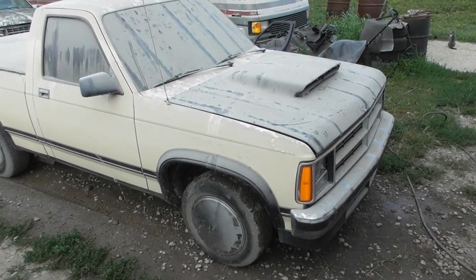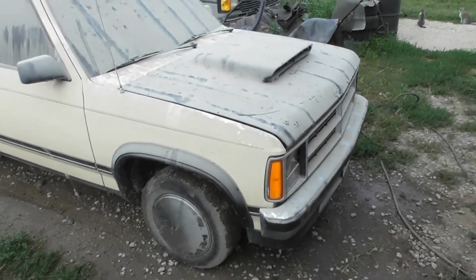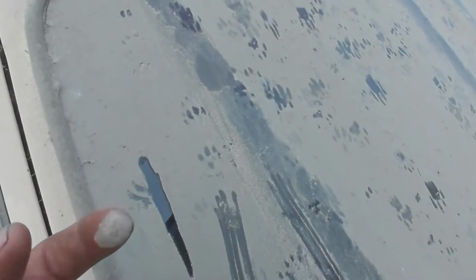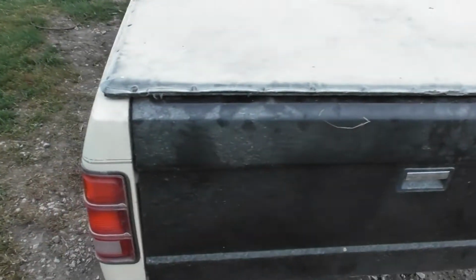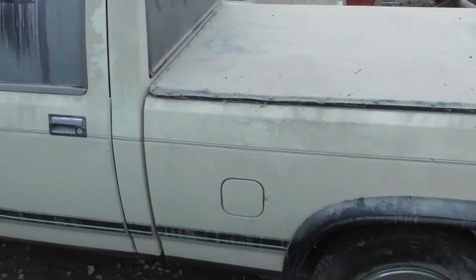Yeah, I got the chodge out and she's pretty dirty, but I need to give her a bath. See how dirty it is. At least 2 years of dirt on it. We're gonna wash her off, and we're gonna go beat the ever living crap out of her. It's been too long.